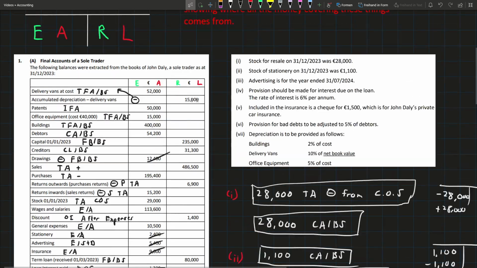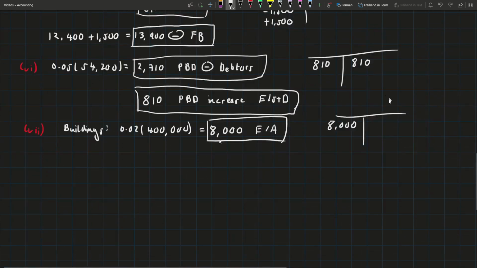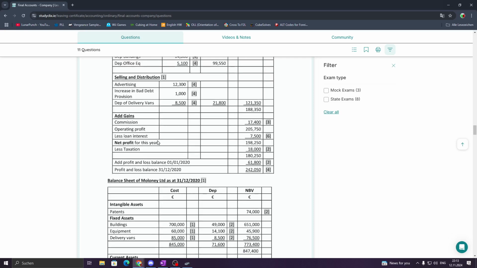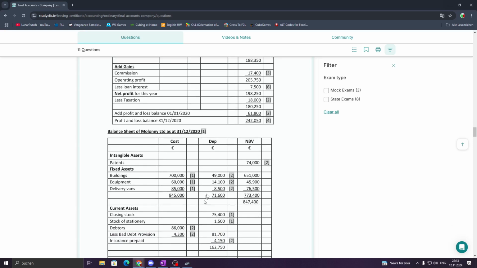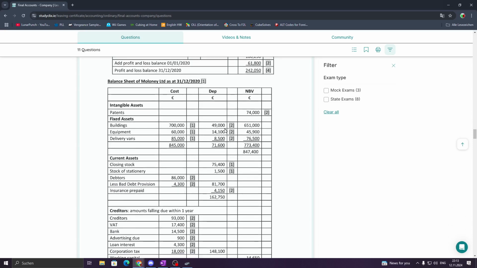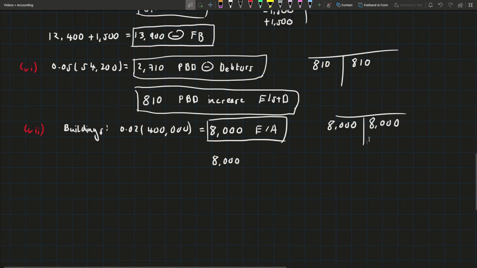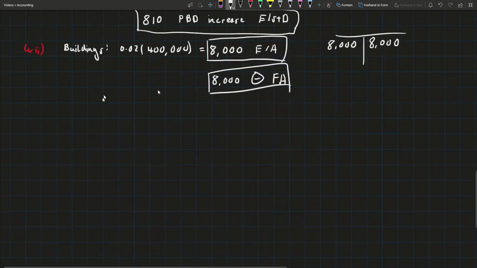So remember our depreciation up here, you can see it was a liability. So we're going to add 8,000 on the right-hand side. Now, it technically is a liability, but remember, because it's to do with the buildings, as you can see in the balance sheet, we just take it away, even though it's a liability, we take it away up here with the assets just because they're connected. It makes more sense to show it up here than down there. So even though I'm writing it as a liability, I write minus and then fixed asset just so I remember. And they balance, cool. And there's no other depreciation on buildings, so we don't have to worry about it.